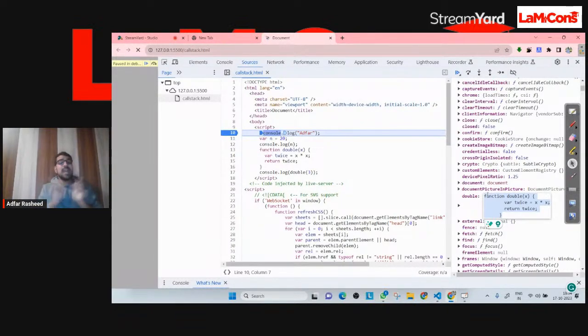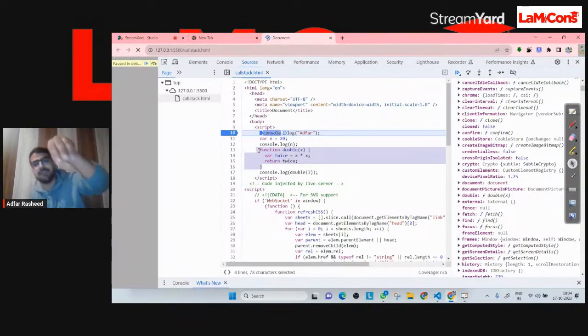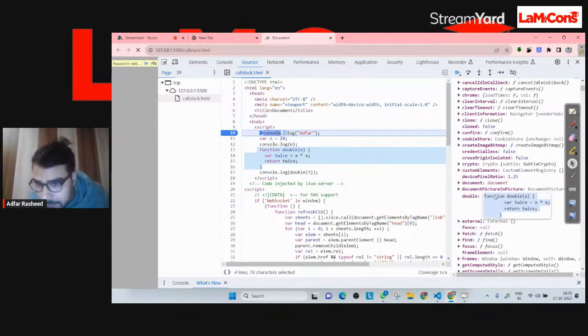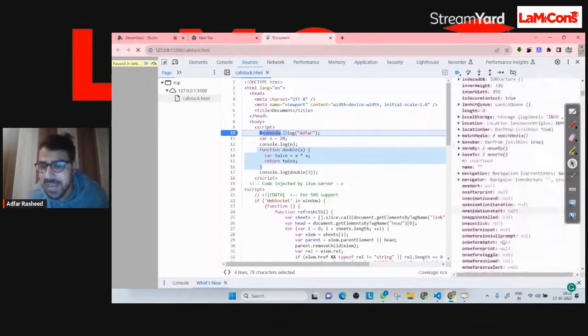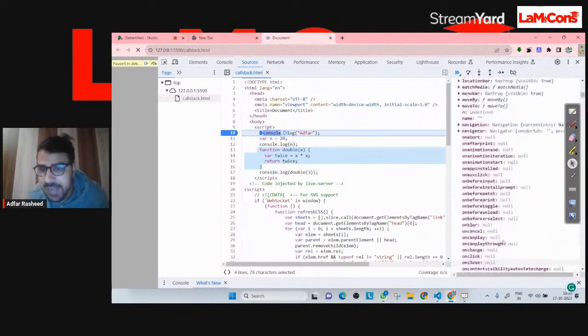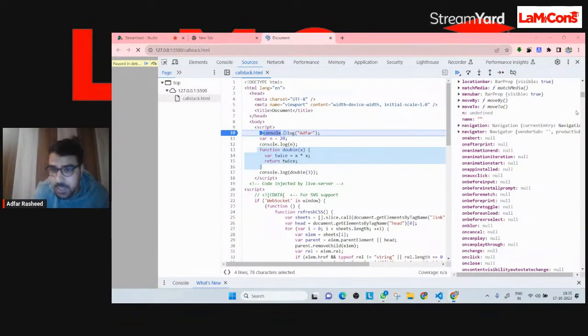But since it has not executed a single line of code, in front of all the variables undefined will be there, because it does not know what is after this equal to sign. But for all of my functions, it directly takes the whole code and pastes it in front of the keys that it refers to. You can see double has all of the function code according to the code that I have written for this function. And if I try to see n over here, it is undefined. Very good. Now let me execute code line by line. That's what I executed over here as well.